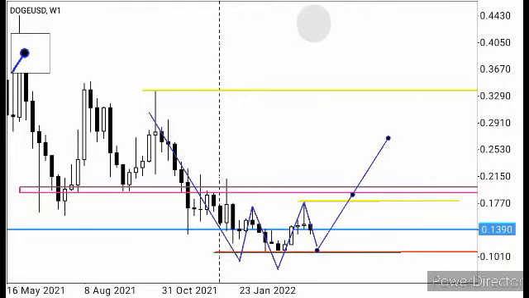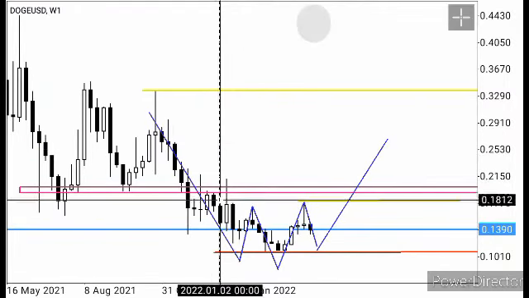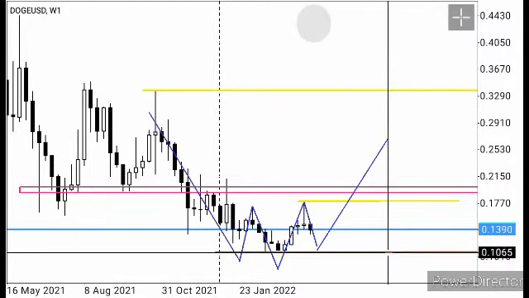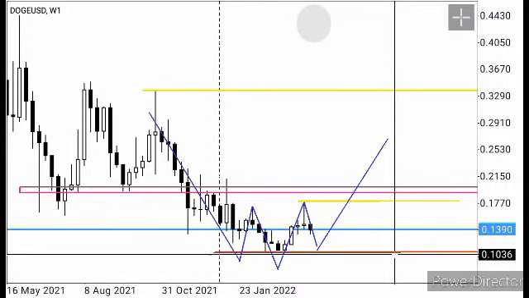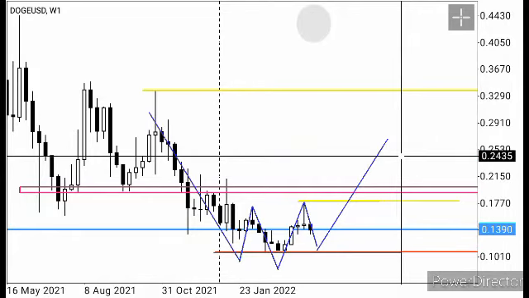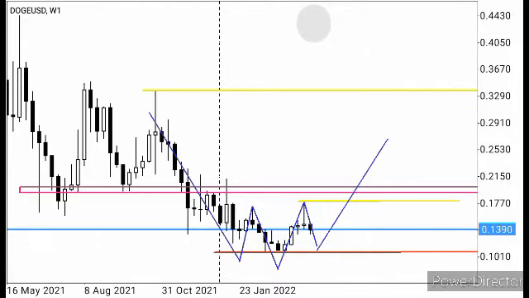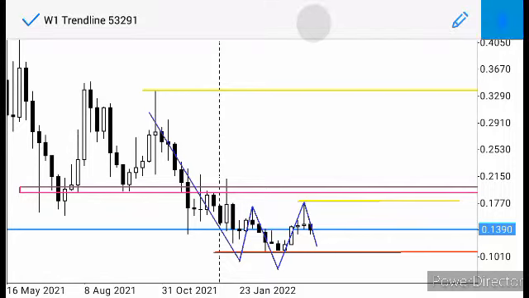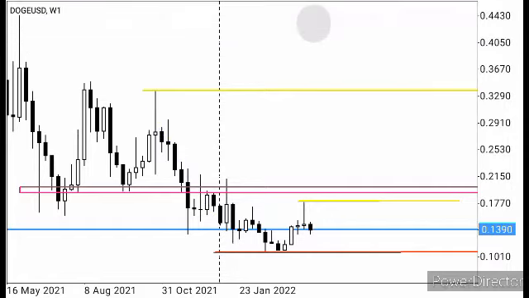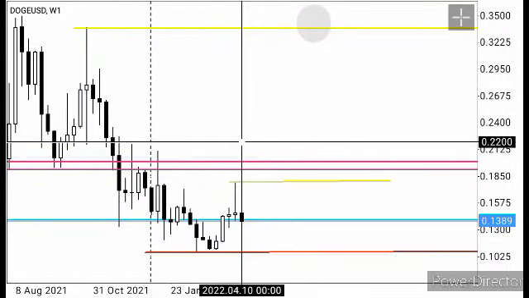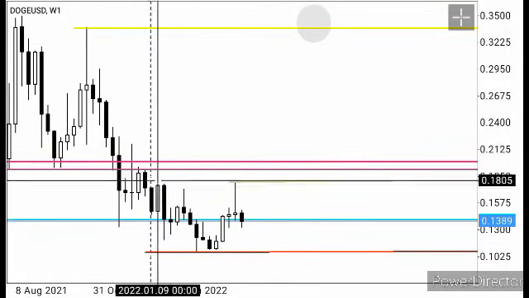As we said earlier, price needs to come to this red line at some point, at least to grab some liquidity before going up. This is what I would like to see, but for now the right hand shoulder is still in development. It's not yet complete, so we can just for now ignore this head and shoulders pattern, but at the back of our minds we need to remember that we have what seems to be a head and shoulders pattern developing, right?